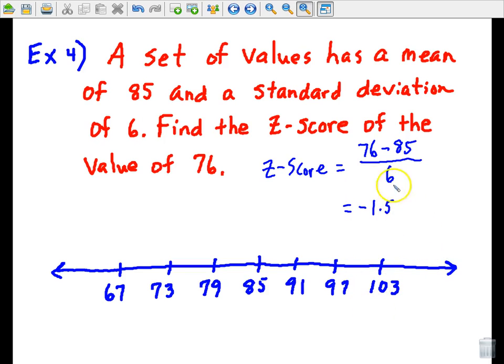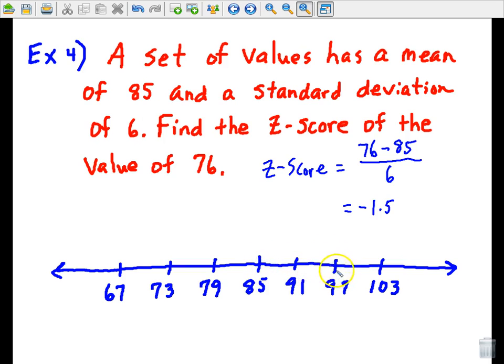Okay? Well, just to illustrate this number in a graphing sense, I just thought I would provide this number line to give some context to this number. I hate to just throw a number out there without you getting a little bit of a feel for what this actually is talking about. So what I've done here is I've just drawn a number line, and since the mean is 85, I just put 85 right in the middle of this number line. And I'm told that the standard deviation is 6, so that's what I used as increments in going up.